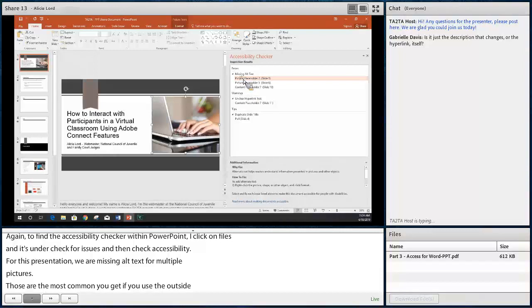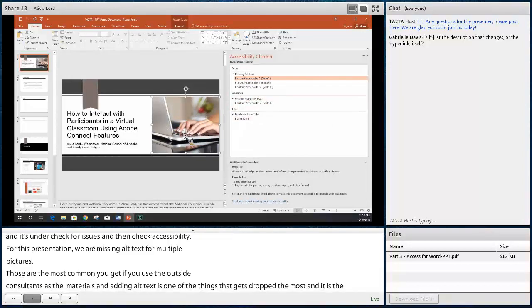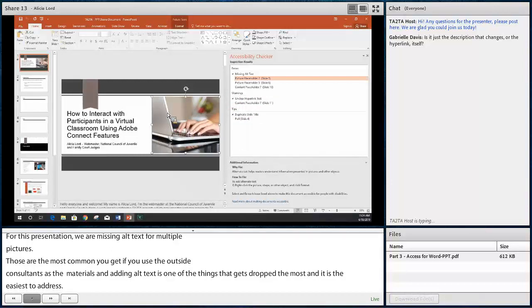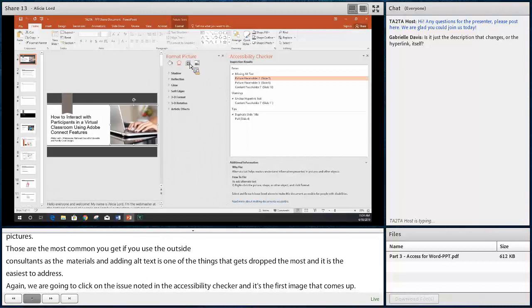So again, we're going to click on the issue noted in the accessibility checker, and then it's just this first image that comes up. So I'm going to right-click it, go to Format Picture, then go to Size and Properties, and then Alternative Text.